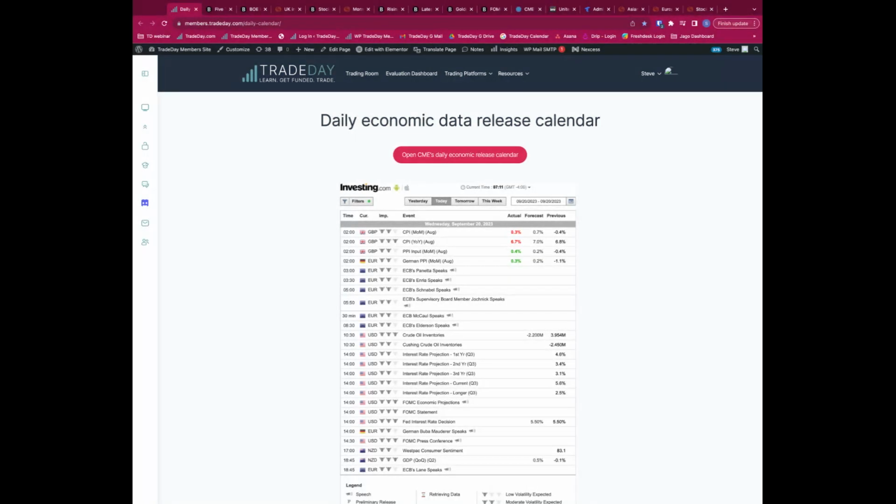I don't think it's going to be a massive game changer, but we're going to get a lot of indication of potentially where we're going, not just into the end of the year, but also into next year. The dot plot chart we have coming up. I'm going to talk a little bit about the dot plot chart, which I haven't opened up any tabs on yet, but I'll open it up. We'll talk a little bit about that for those of you who don't know much about it. Give a little bit of education as we go, because there's not really a huge amount to say. There is stuff to say, though.